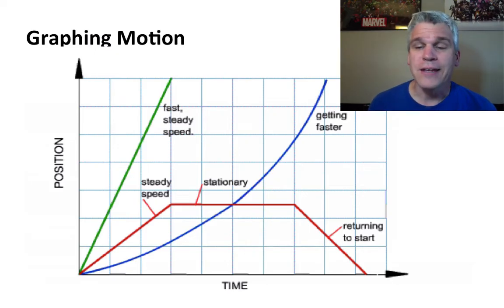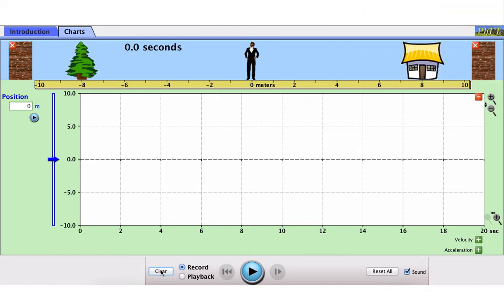So let's look at an example of this. Let's start by making that green line. Let's say the person is walking home, and they are going to be walking at a constant speed. Let's take a look at what that graph would look like.